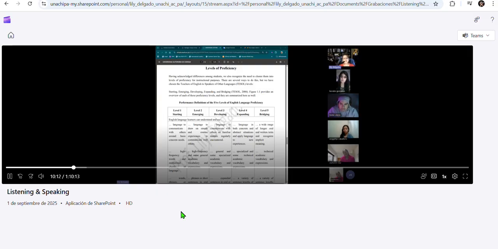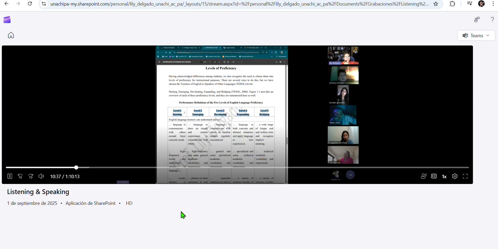You have to be very clear that in every class, you're going to find students within these 5 levels of proficiency. Some of them will be in level 1, starting, and will remain there for the 12 years of school unless you help them.